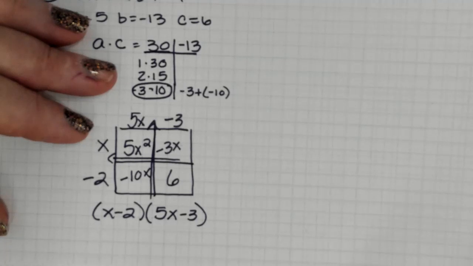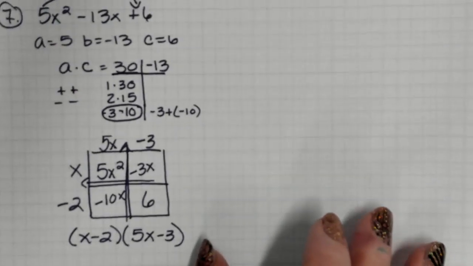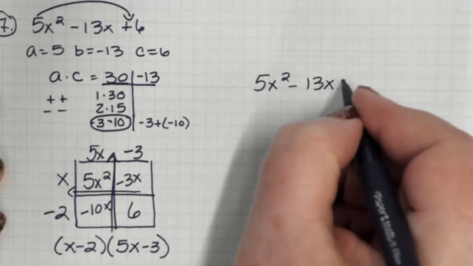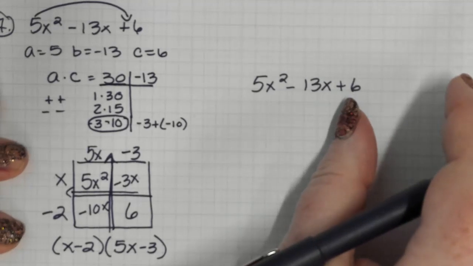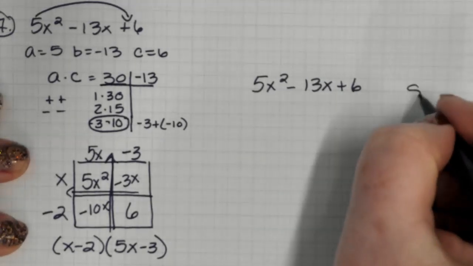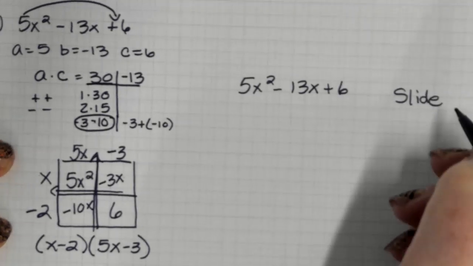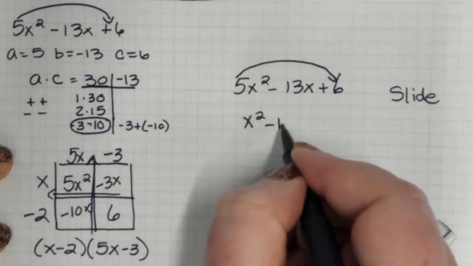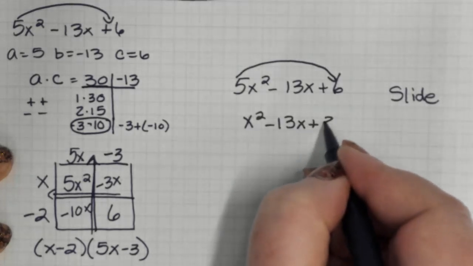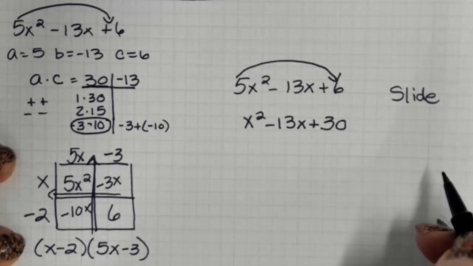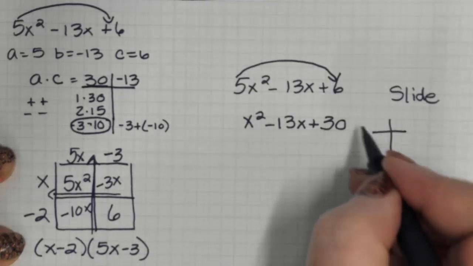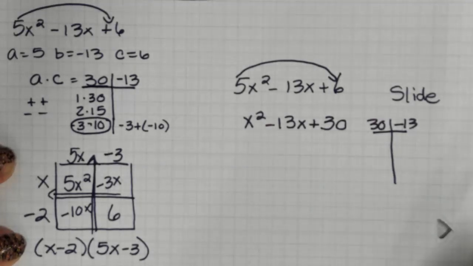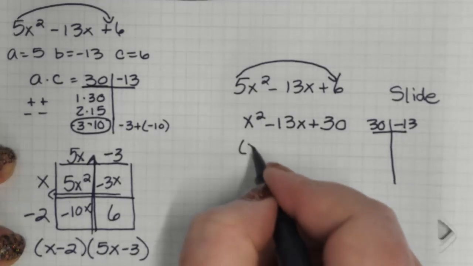I'm going to go ahead and do the bottoms up method as well. So 5x squared minus 13x plus 6. I know some of you really liked it when I did it in tutorials. Step 1, slide. Slide is your A times C. So 5 times 6 is 30. This is our new trinomial. We're going to factor this trinomial. We're going to do the same steps we did when doing the box. Factors of 30 that add up to negative 13. We know those are negative 3 and 10.